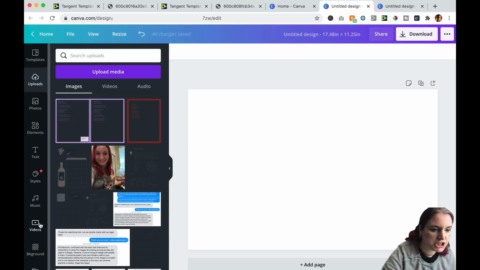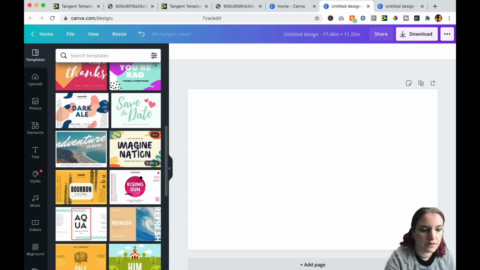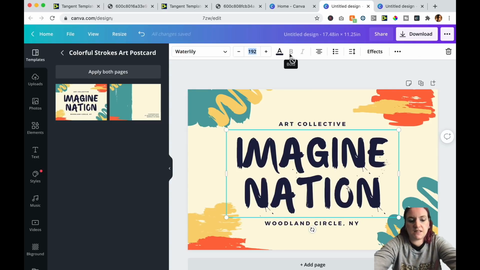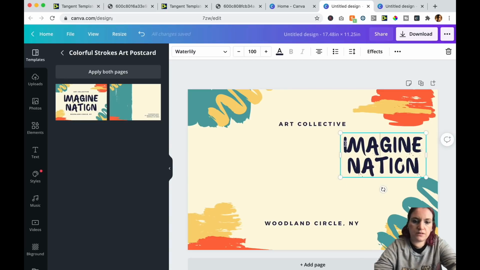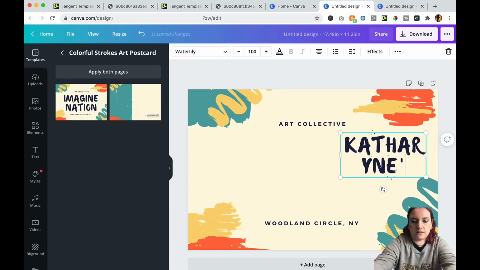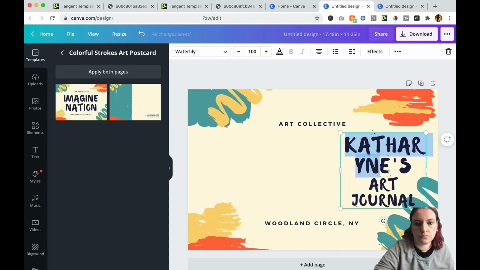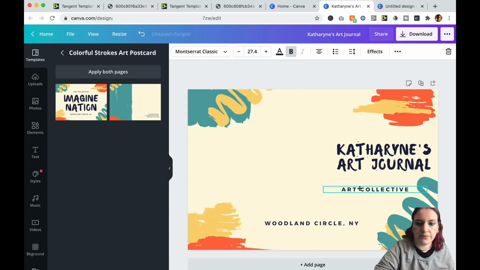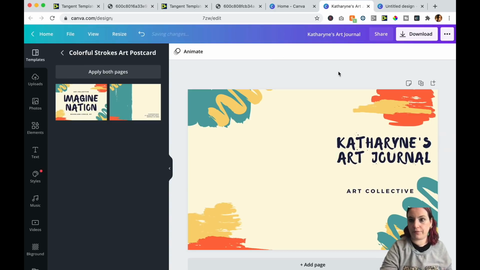So I'm just going to cheat this a little bit and pick a template with something like this one. This is such a quick way to create a book cover. And then I'm going to just resize that text, make it like 100 points. We'll make this small. Bring this over here. And then, of course, I can call this Catherine's Art Journal. And make it a bit smaller there. There we go, Catherine's Art Journal. Put that there. Of course, you could put your name there. We'll delete that. Okay, so that looks pretty cool. That's like a cover in about 3 minutes.